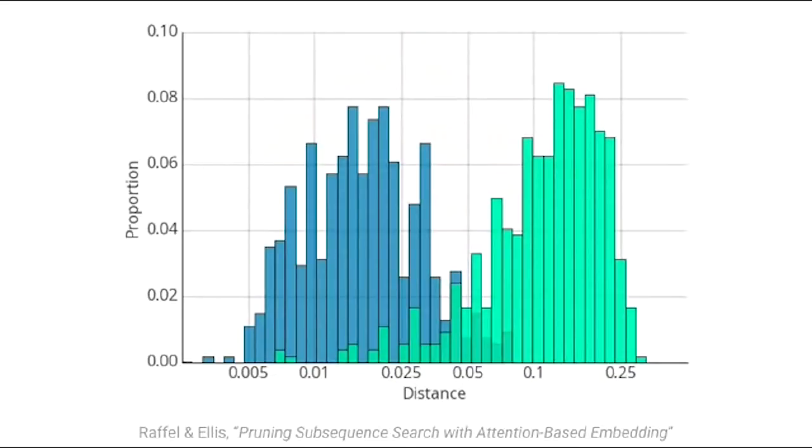This is a visualization of the embedding distance for same songs, which are shown in blue, like the blue dots, and different songs, shown in green. So you can see the network learns to effectively do exactly what it's supposed to, namely produce embedding vectors that have small distances for songs that are the same and large distances for songs that are different. So we successfully leveraged attention to effectively learn a vector representation of songs, where in the embedded space, different recordings of the same song are close together, and different songs are far apart.